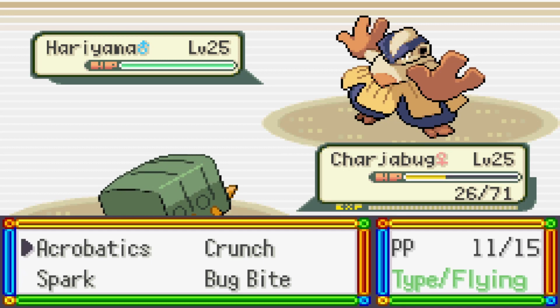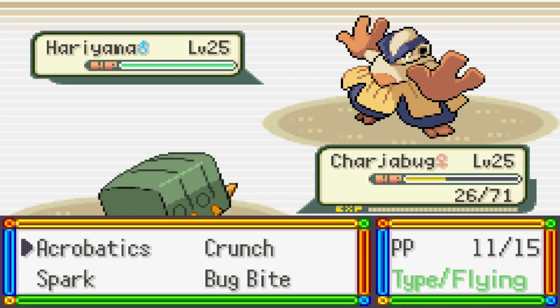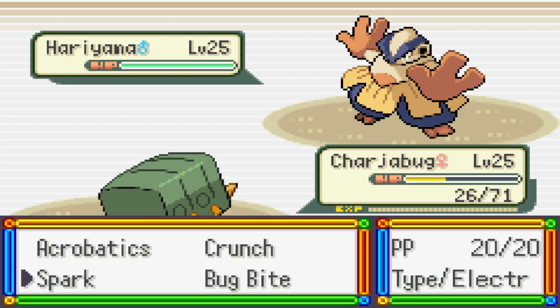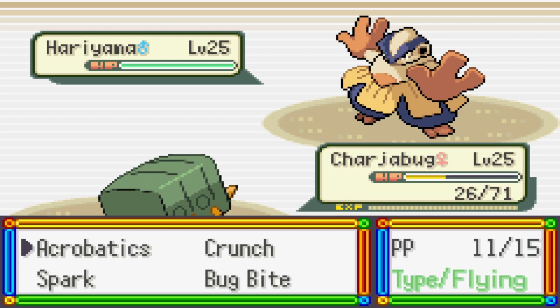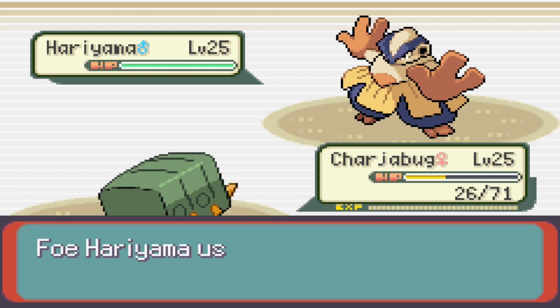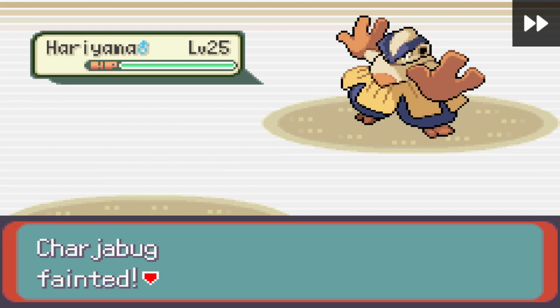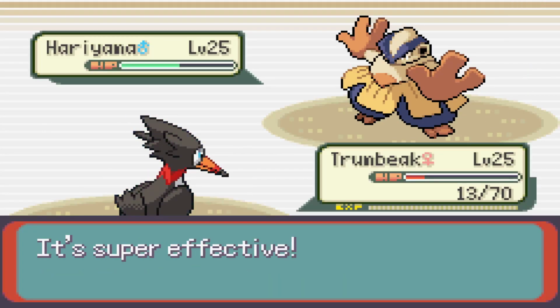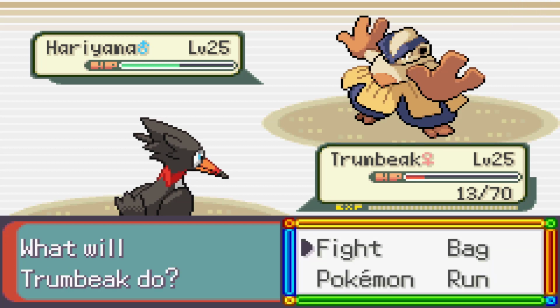I might be able to pluck his Citrus Berry away with Trumbeak. That would be nice. A true Hail Mary would be Spark and try and paralyze, but I'm not going to bother. Just go for Acrobatics. Nope, you're faster. Ouchies. Okay. Trumbeak, Pluck, took your fucking berry. It's my berry now. My speed has fallen, though.